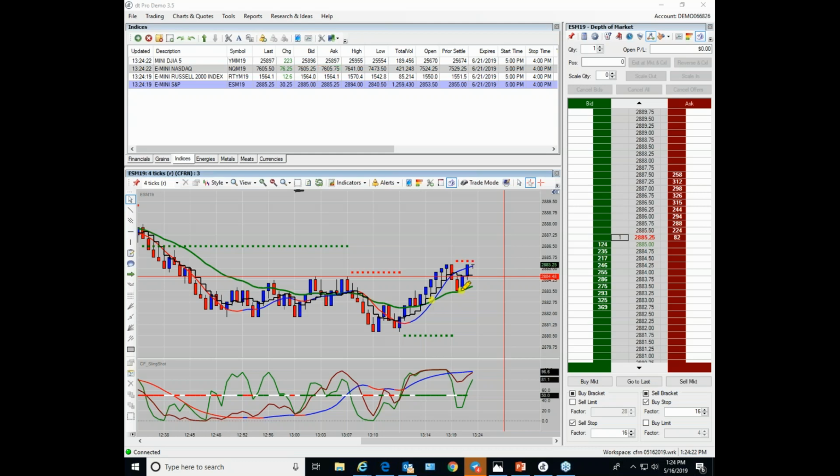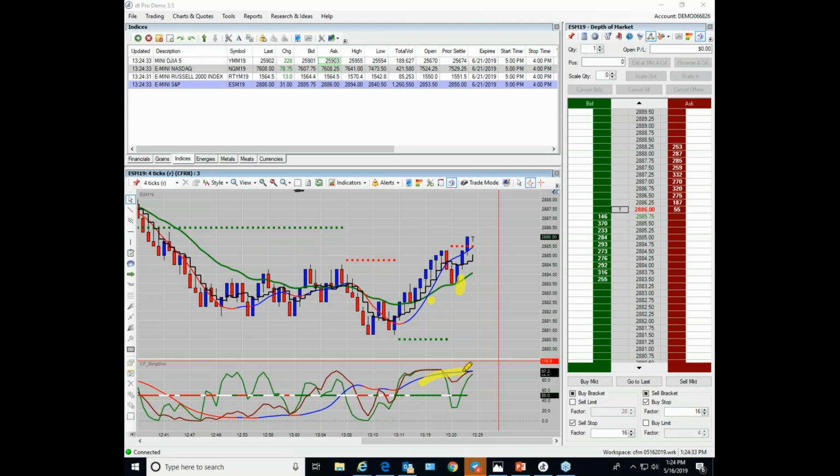It should touch it, and we should be looking for an up close. What color candle should we be looking for? A blue candle. Why? Because we have a blue MA1. What color is the cycle? It's blue. Where's the green line? It's underneath it, so we have that separation we were just talking about. What should the market do after? The green line should get into the cycle. What should happen to price? It should make a new pivot high. It just did everything right here.